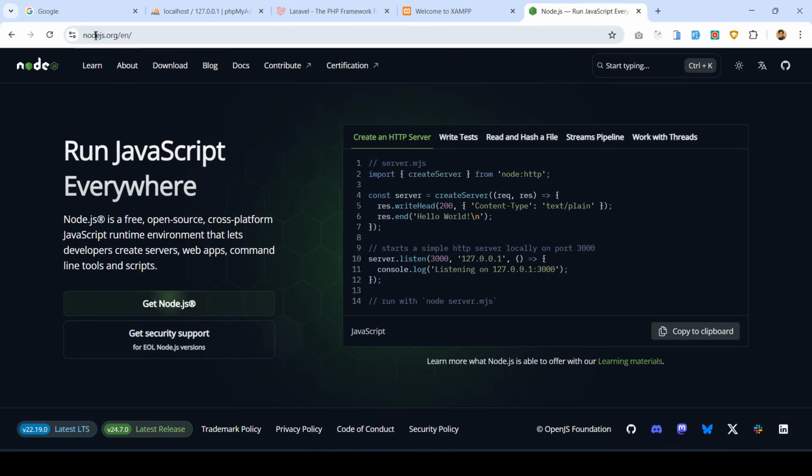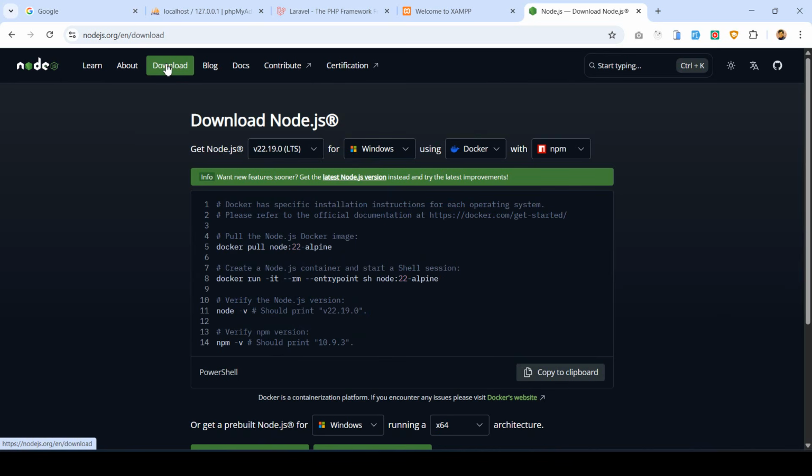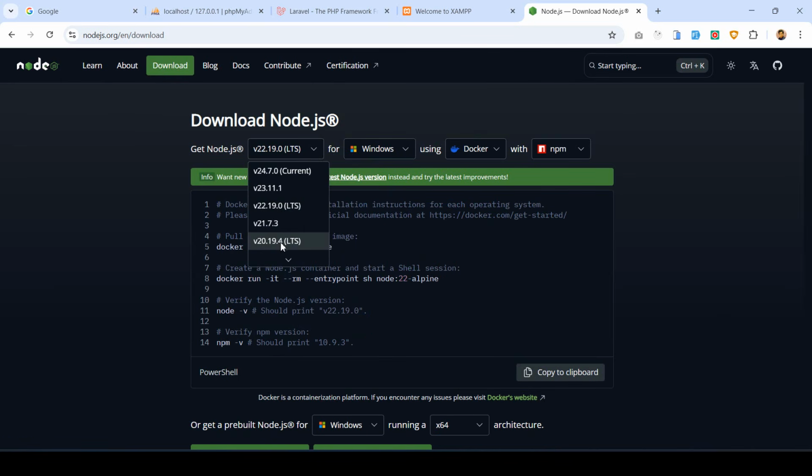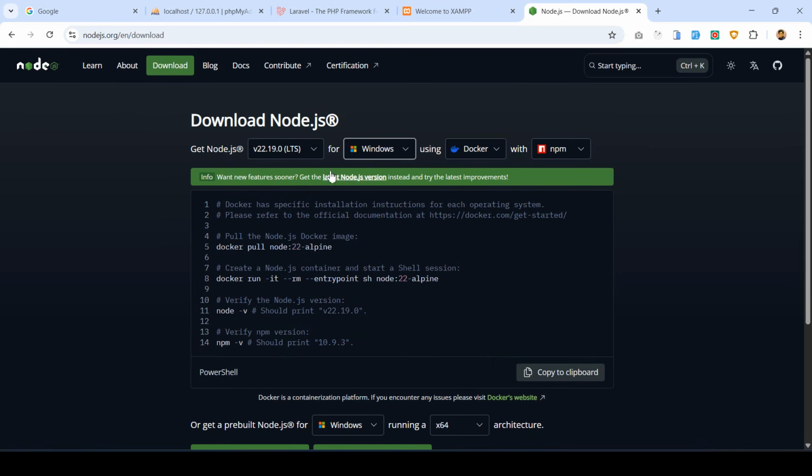That is one of the free software. Here you have to download it. Simply go to the Node.js official website. From here, go to the download, and they have different versions. Simply select one. You can download it for Windows, for Mac, or also for Linux. Simply download it, and after that you will be provided with an exe file. Here you have to download and install it.